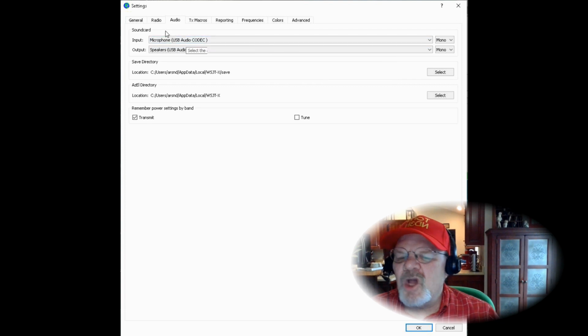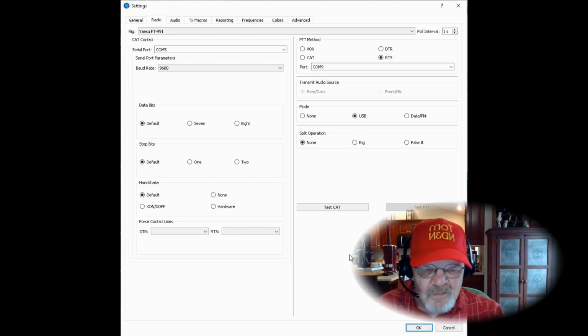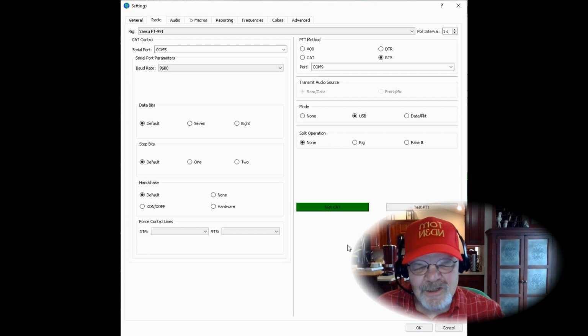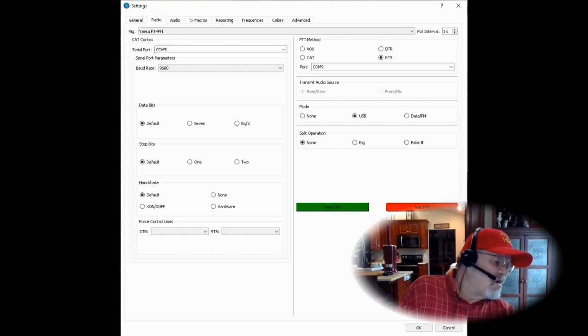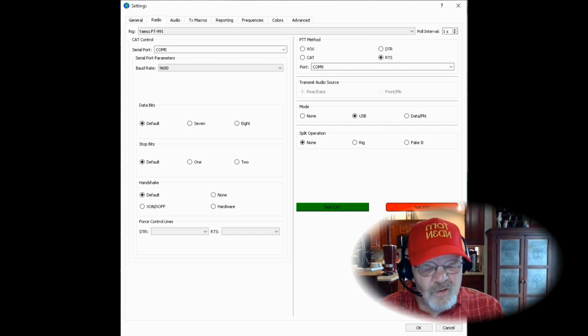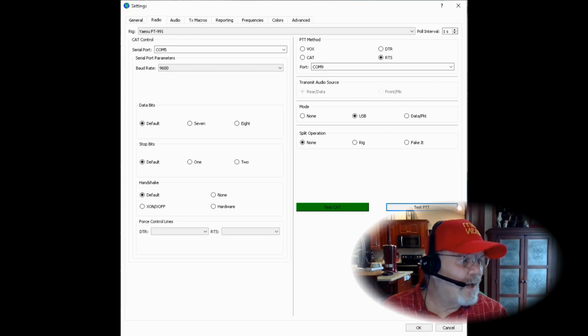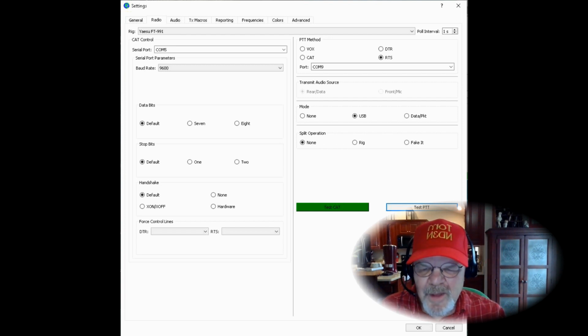Let's go back to radio. We can test everything. We can test the CAT. If everything's set up right and those menus are set up right, this will come up green. Just like that. And we can test our PTT, and I can tell you that my radio currently is transmitting. And before you yell at me for putting this information out over the air, I completely agree with you, which is why my radio is going into a dummy load. But test CAT and test PTT. If those work, you're not going to have a problem at all.